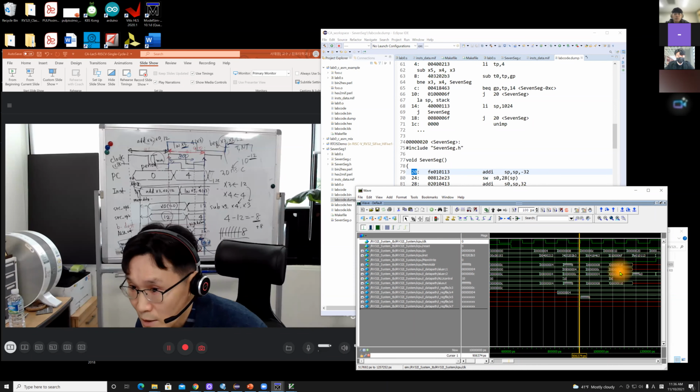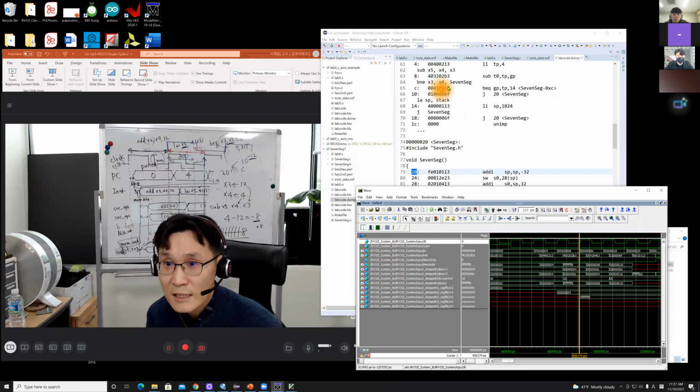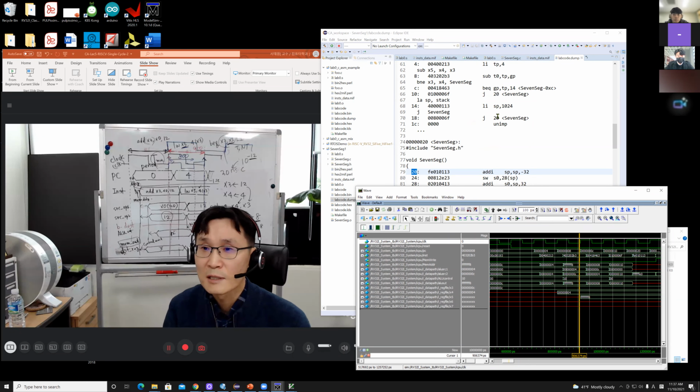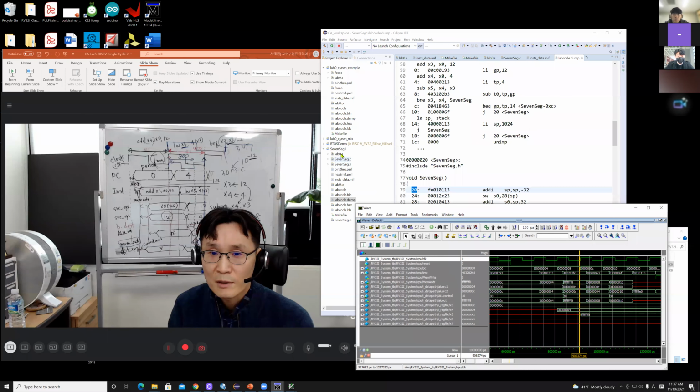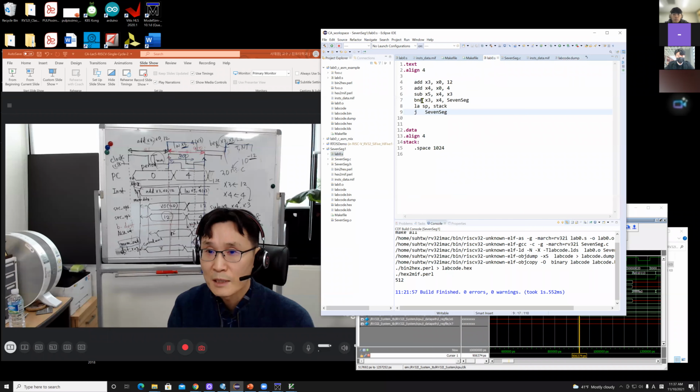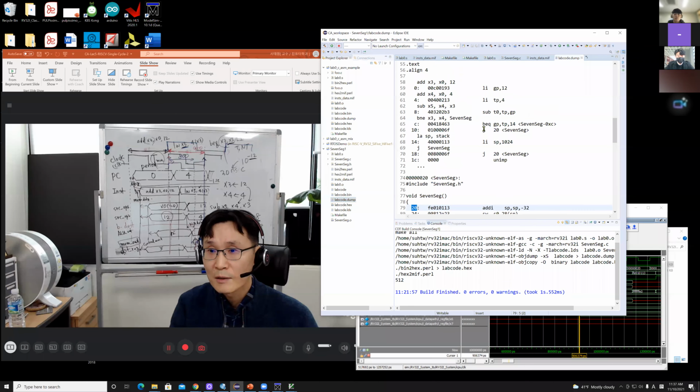So my thinking is this reference CPU has a bug, right? The next one is supposed to be not 1, 0, right? Is it correct? I'm confused. Isn't it BNE, not BEQ? Let me check. I didn't save it? Why BEQ? Okay, let me compile it again.